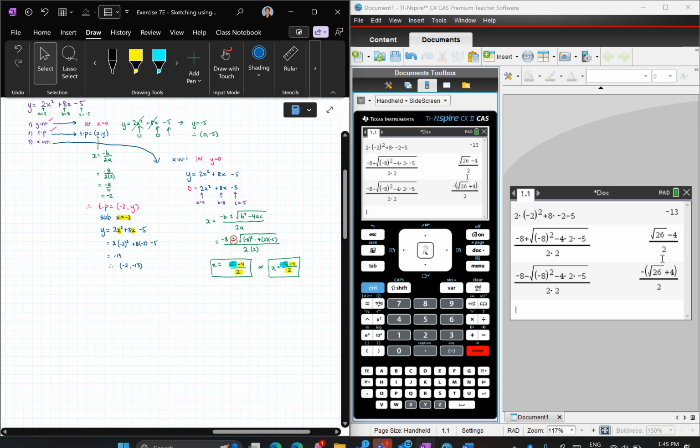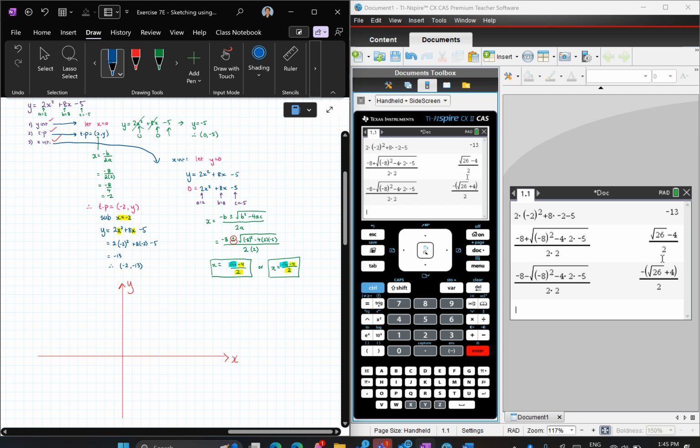So once you've done that, that's pretty much it. You've now got your x-intercept, y-intercept, and turning point, and you can now sketch. So if you were to sketch, let's sketch it here. I'm going to just do axes, red. You don't have to be too accurate. You just need to label the points correctly. So if you were to sketch this now, y and x, here we go.